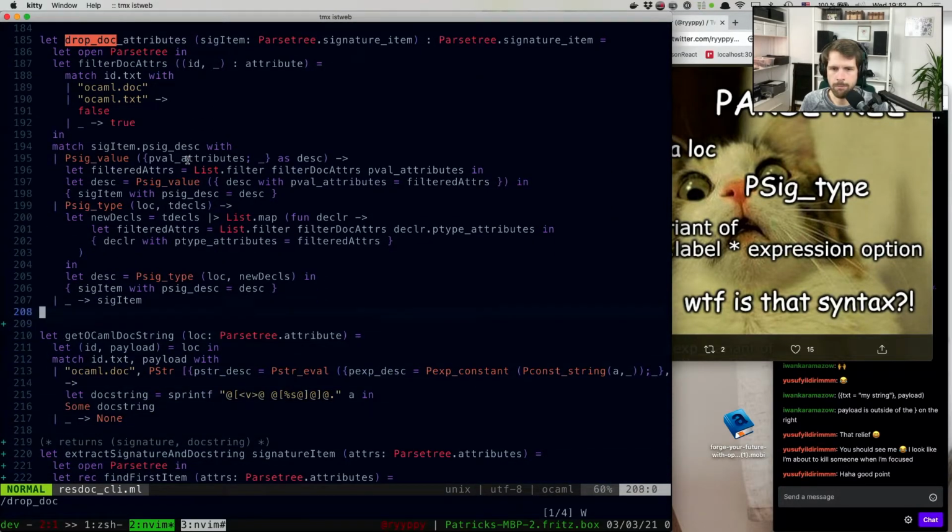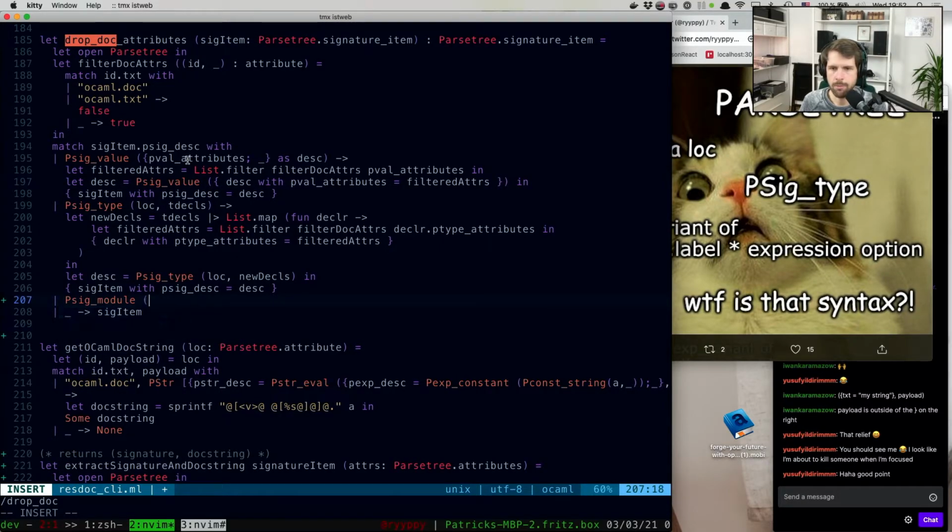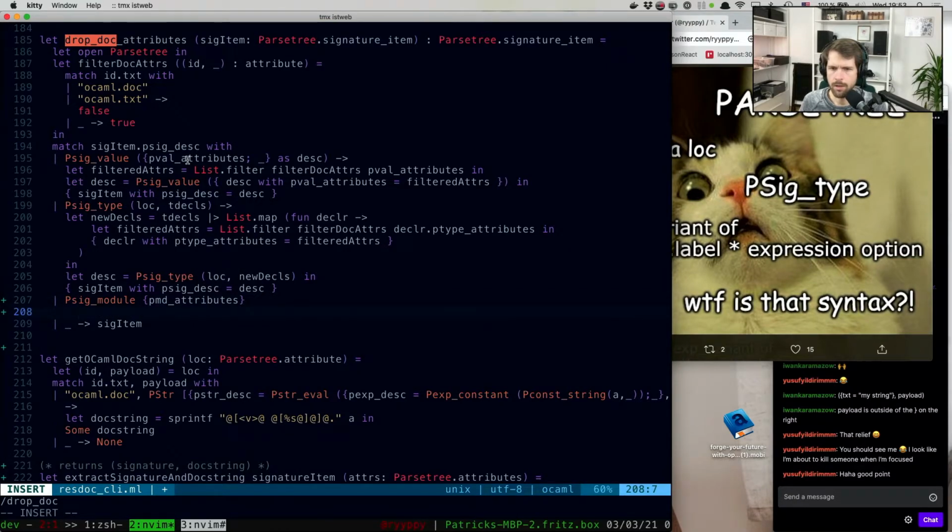And I am going to attempt doing the same thing here by taking this and getting down the PMD attributes yet again.